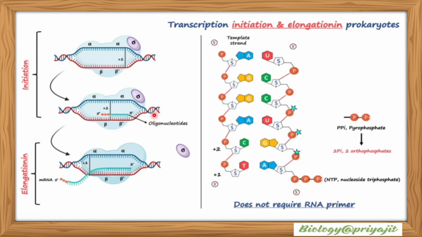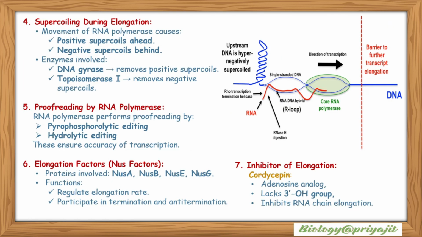During initiation, the sigma factor is attached to the RNA polymerase enzyme, but when elongation starts, it is indicated by the release of the sigma factor and the mRNA starts to grow. During elongation, a nucleoside triphosphate comes in and one phosphate is added, and the remaining beta and gamma phosphates are released. They are known as pyrophosphates, and from these pyrophosphates two inorganic phosphates or orthophosphates will be produced, which are required for energy and will supply the energy for phosphodiester bond formation in the newly growing RNA chain.